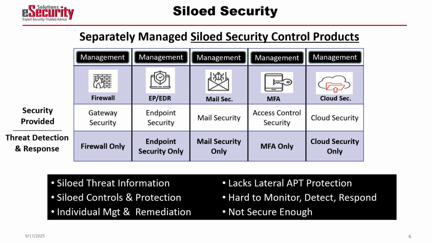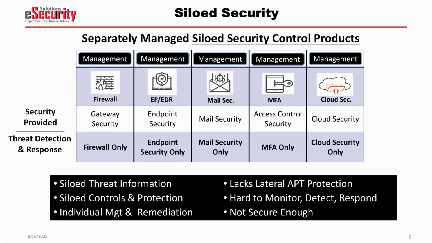I'm going to start out with just the basic concept, right? Siloed security. This is the way security used to be, and maybe in some cases it still is. If you have a bunch of security products that don't talk to each other, then they are silos of security. You have firewalls that don't talk to the endpoint, that don't talk to the mail security. You manage them all separately. Even if you're standardizing on a particular vendor, they're all still silos of security, and you get what you get in each of those categories.